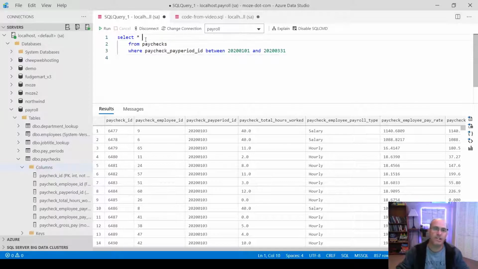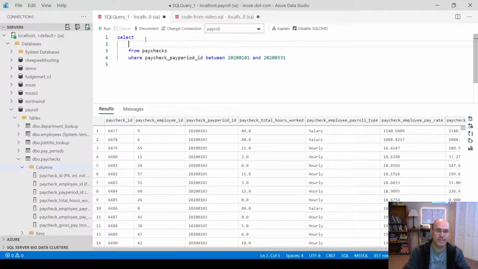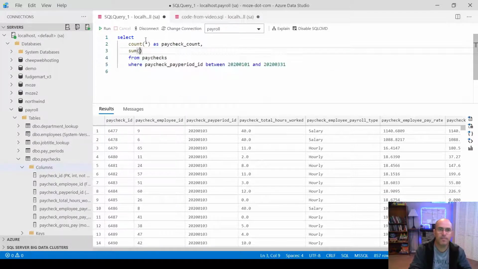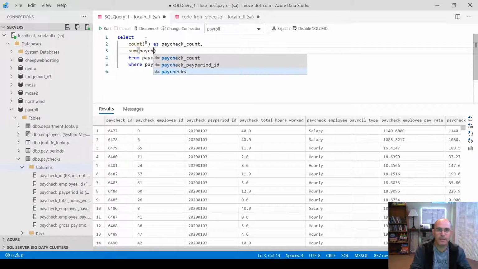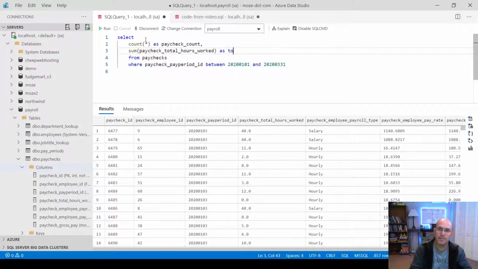And let's do something where we look at the hours worked and the payroll by hourly and salaried employees. So let's do this. Let's get a count of the rows as paycheck count. Let's get a sum of the paycheck total hours worked as total hours worked.